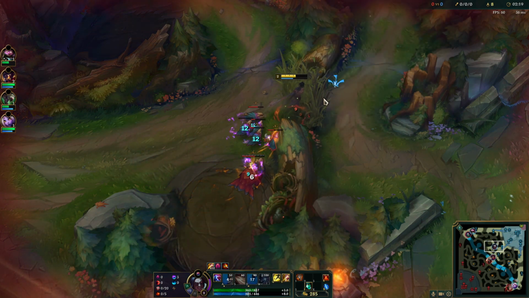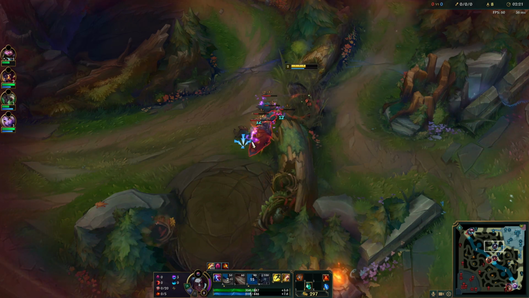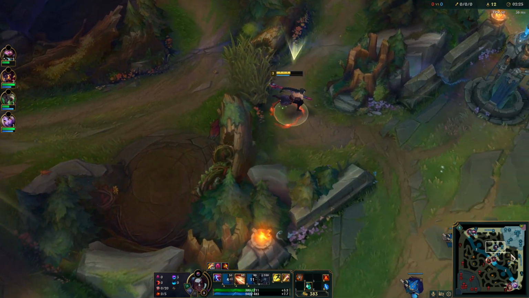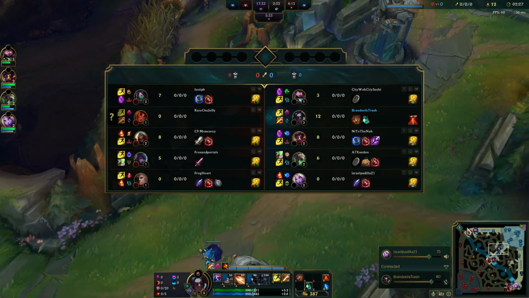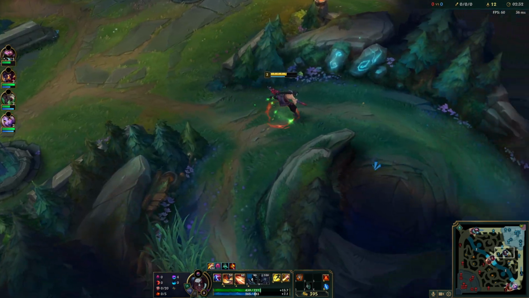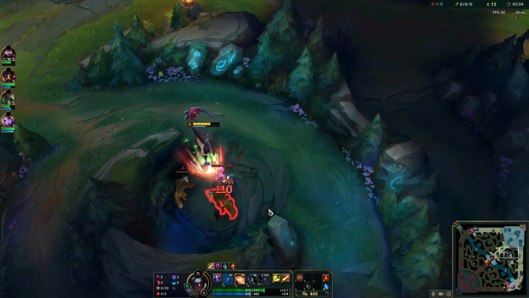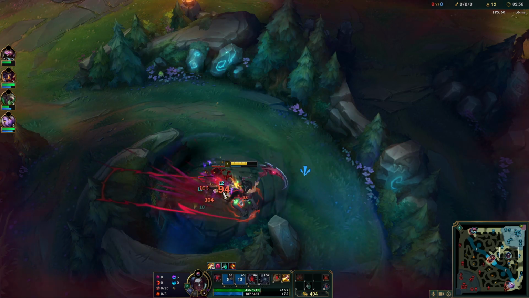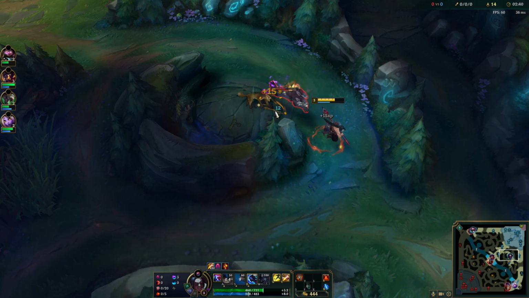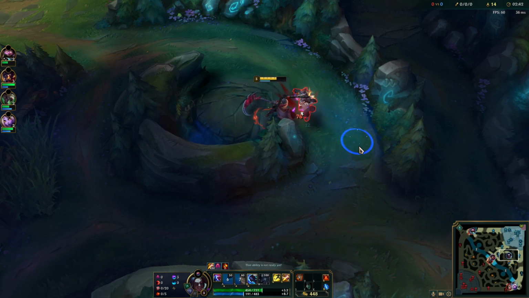You don't really want to look for early invades, just because Kayn is a mediocre champ when it comes to early game. He's better when you get your form or get ahead of the other enemy jungler. That's when he becomes a really strong champ.